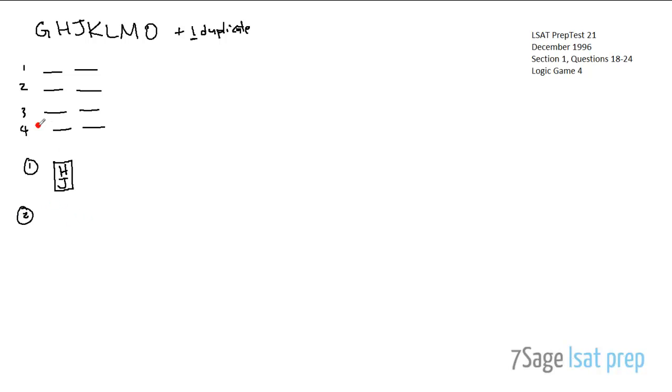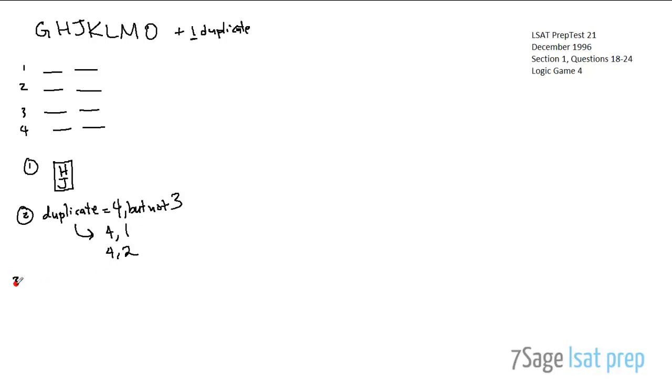Second rule, the product advertised during 2 of the weeks is advertised during week 4, but not during week 3. So this duplicate is advertised during week 4, but not 3, right? So this tells me that if it's duplicated, either it's in 4 and 1 or it's 4 and 2. It can't be 4 and 3 because of the second half of the rule, right?